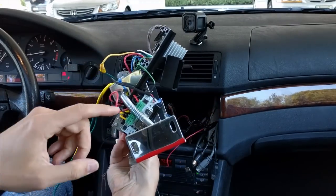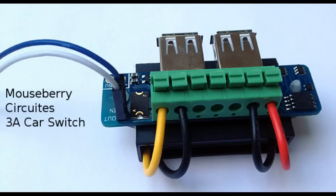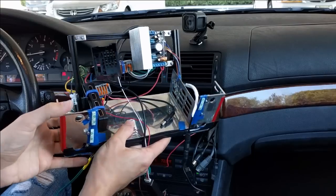Also I'm using this nice device, a DC to DC converter from Mausberry, and it also provides a way so you can intercept when your ignition is off. That's how I do my graceful shutdown.